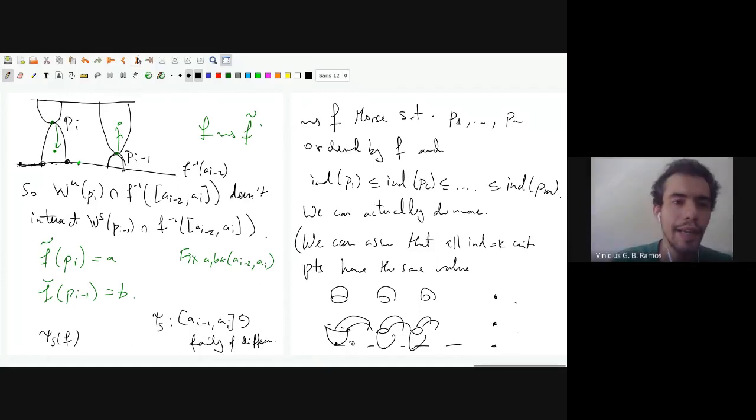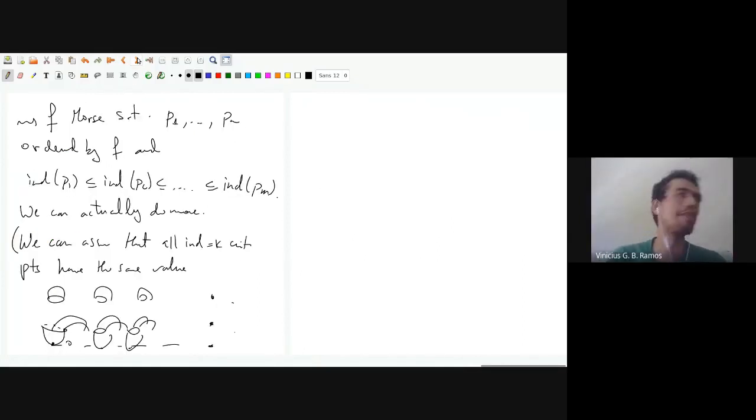Okay, and people sometimes like to be a little funnier about notation, particularly for three manifolds, but it could be for anyone.